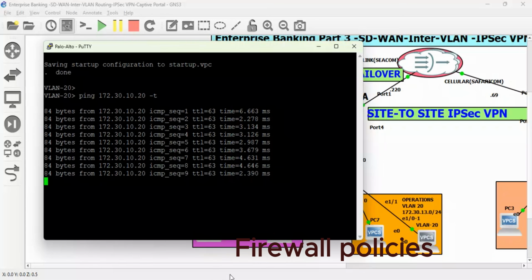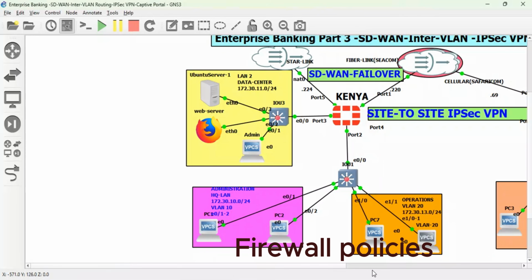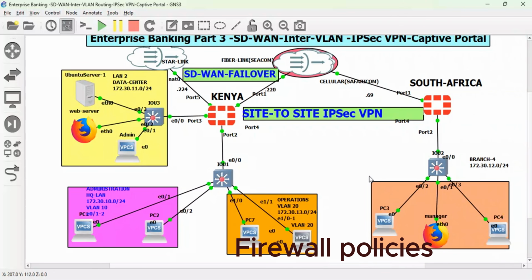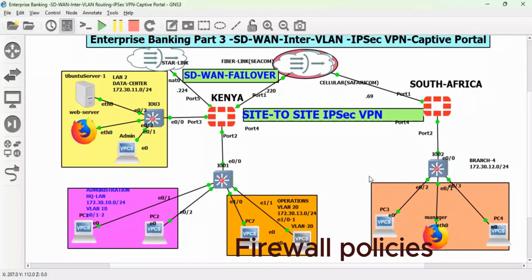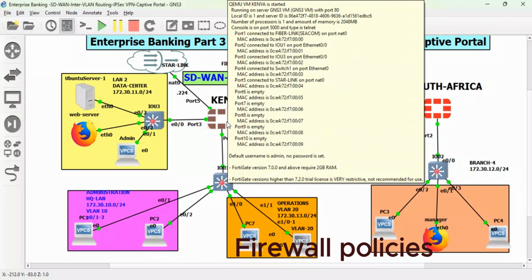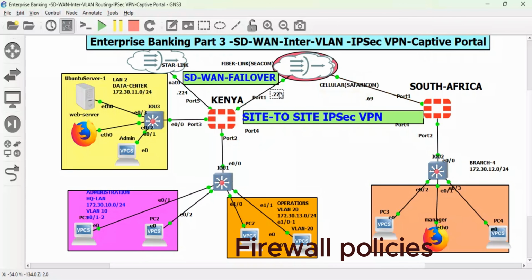In this scenario, the firewall is handling the routing, then the switch is doing the layer 2 switching. So that is how you can separate traffic, so as not to overwhelm one device. So the next thing, for example, this is the IP address for this particular one. I'm going to ping the gateway for the SICOM firewall to test the SICOM link, to test the SD-WAN here.